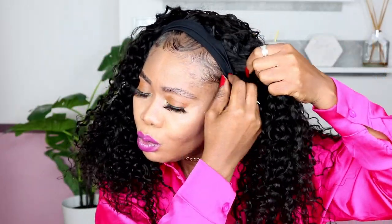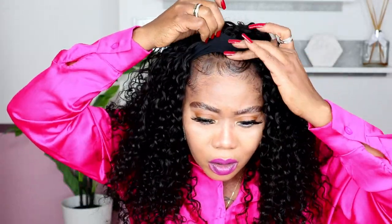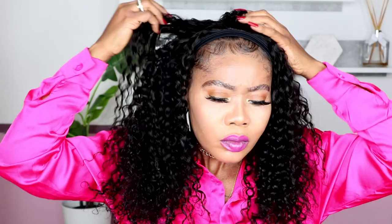I like this, the coils. I like the coils. The coils look so, so good. You see, I did not even wet this hair, but you can wet it if you like. You can wet the coils to define it the more, the way you want. If you like, you can use, how do they call it, coils mousse, to add to the coils to define them the more. But I just like it like this. I don't want to add water to it. I don't want to add anything to it. I just want to show you guys the originality of this hair.